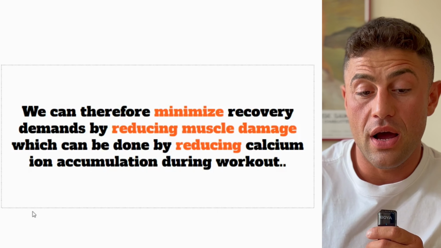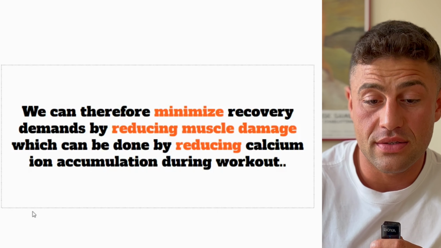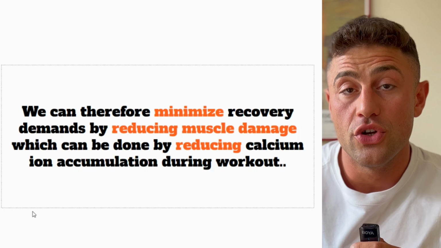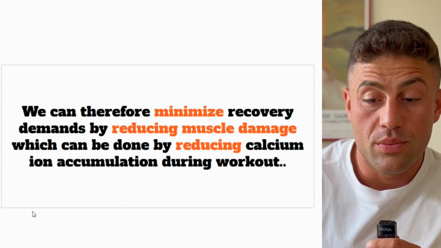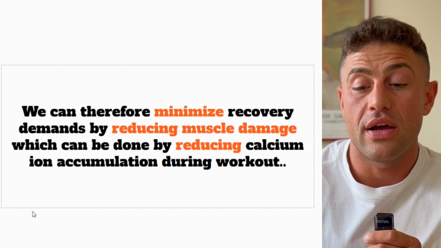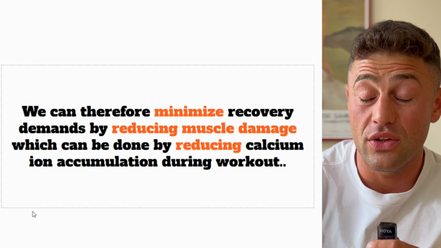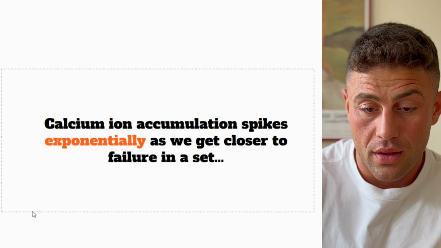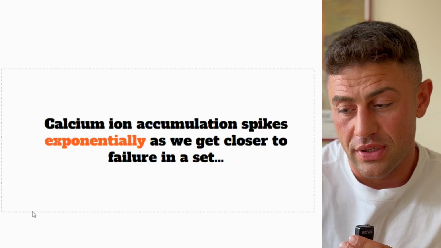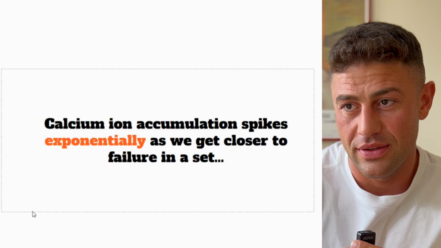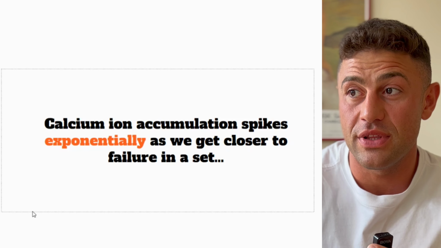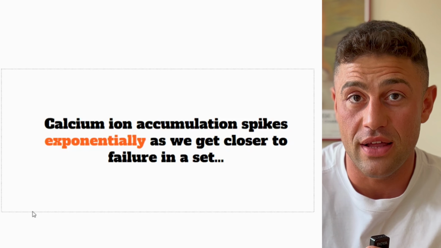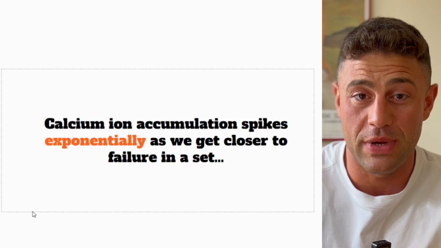Now, we can minimize the recovery demands by reducing muscle damage during a workout. We can do that by reducing calcium ion accumulation during a workout. How do we do that? Well, calcium ion accumulation is, I'm sorry for using these terminologies, but this is just the way to explain it. I don't know how else to explain it.